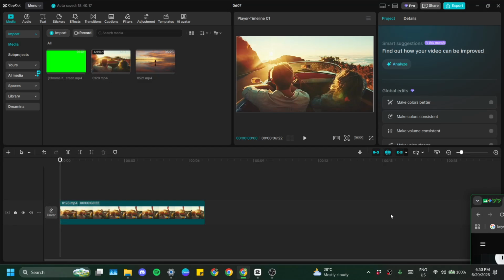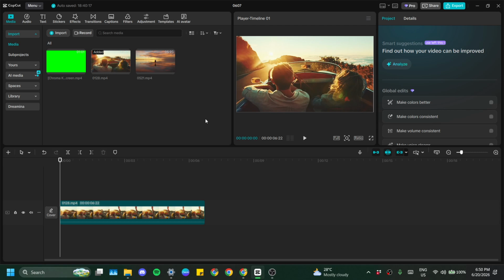In today's video, I'm going to teach you how to trim and cut video in CapCut PC. If you need to split a clip into separate parts, remove mistakes, cut out awkward pauses, or simply shorten the beginning or end of your footage, this is one of the easiest ways to do it inside CapCut on a PC. The process is quick, precise, and once you do it a couple of times, it becomes second nature.